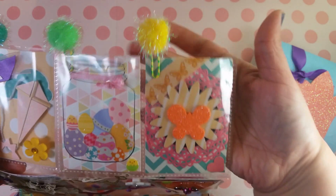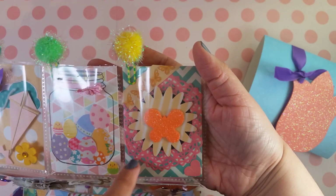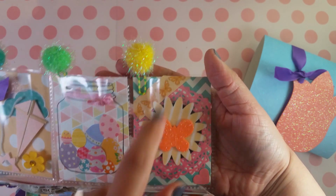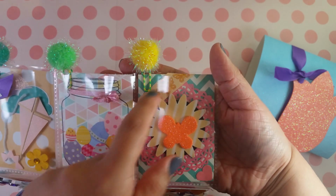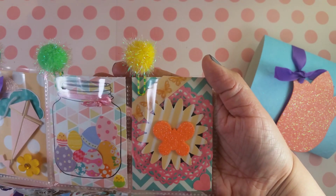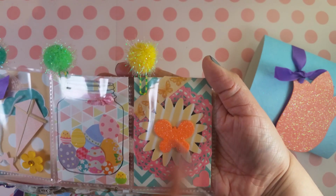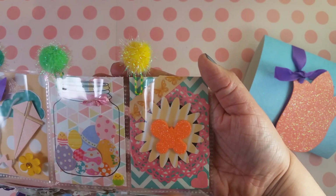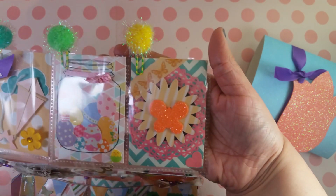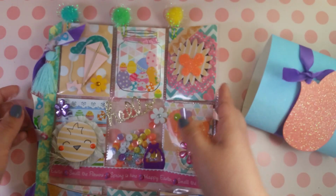And then this pocket was just some layering. There's a doily back here, a die cut, a strip of cardstock that has butterflies. There's this foam sticker from Dollar Tree. I'm not too crazy about how that sticker looks there, but I glued it down, so nothing I can do about it now. And then there's a tiny little heart with a pretty chevron background.